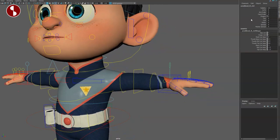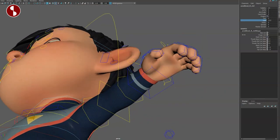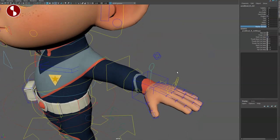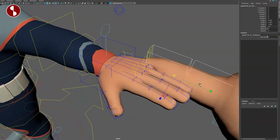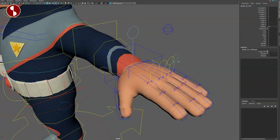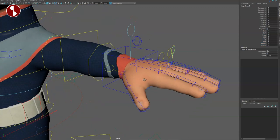Select the top hand control and you have fist — make fists with your toes if you watch Die Hard. You have curl, relax, finger spread, and master spread. You can do all of this individually by selecting individual controls — you can scale, translate, and you have extra stretch control per finger. You also have extra controls for the fingers, and up here all the cupping, curl, stretch — everything for single-finger control.